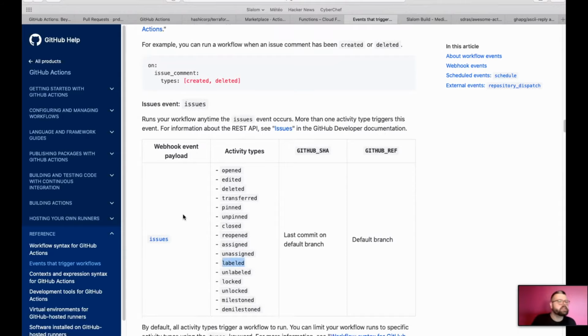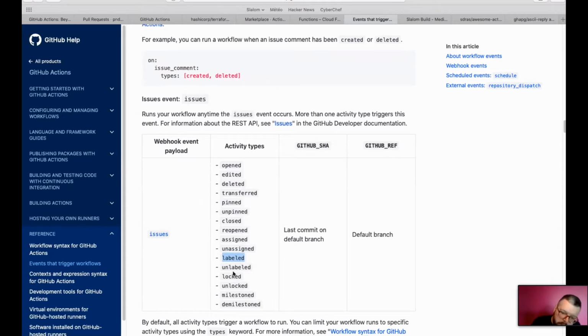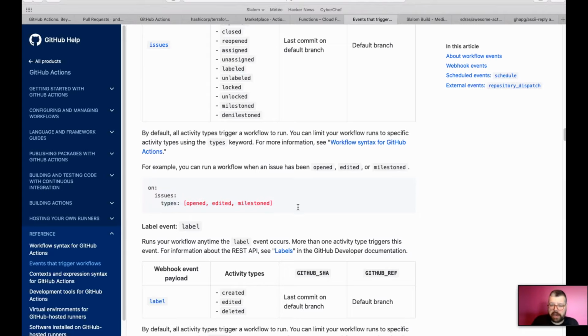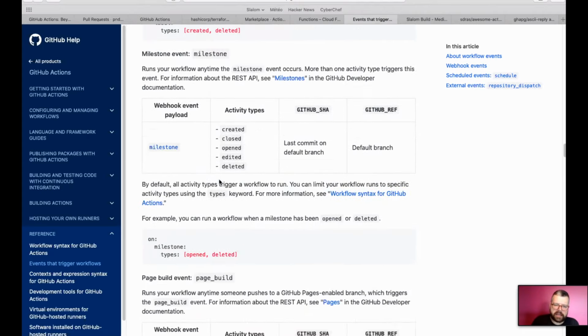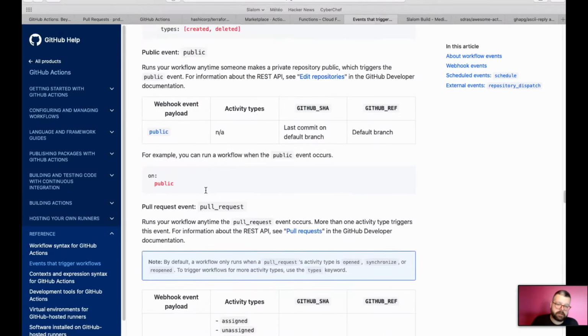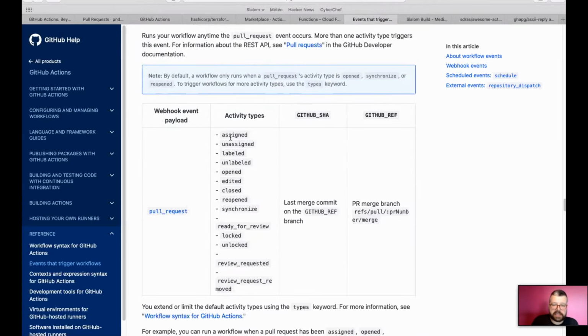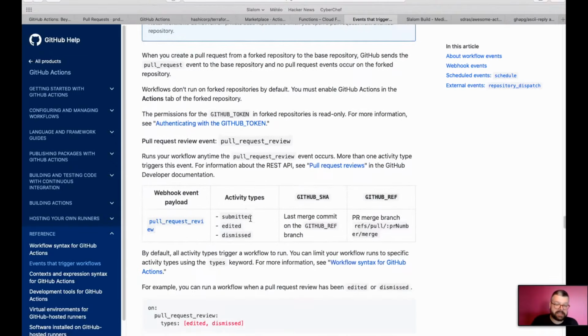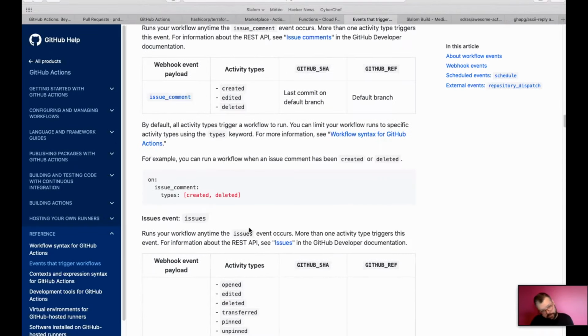So when an issue is labeled or unlabeled, you can act on this, right? And you can act on many things, like the issue type, open, edited, or milestone. There's a ton of things. It's actually very granular. Like pull request: assign, unassign, close, ready for review. You can do pretty advanced things with this.